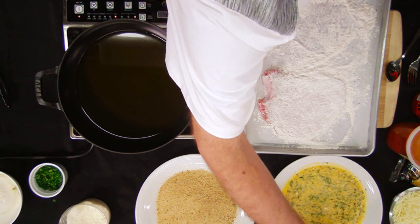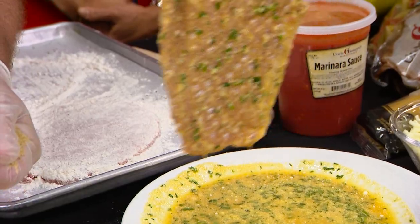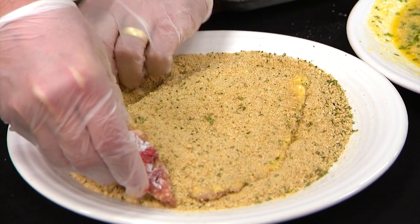Our pork is fully dredged in flour. So we're going to get that in here like this. And then I take a handful of breadcrumbs. And we go like this. That goes right here. That goes in. That goes over the top. We're going to shake the excess breading off.